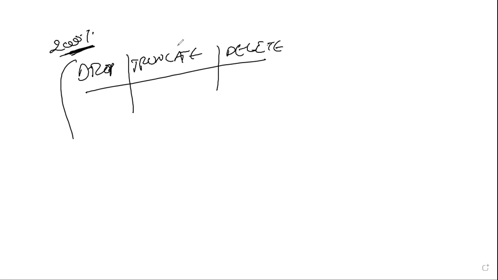Write down: drop falls under DDL. What about truncate? DML... sorry, this also falls under DDL. Very good.